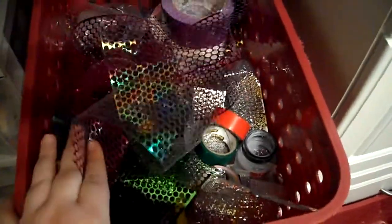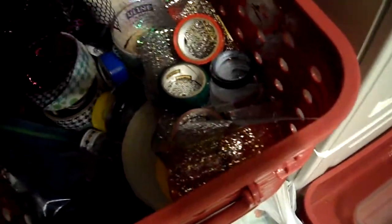And then down here I have more hodgepodge of stuff. In here I keep my chipboard remnants that I can go back and reuse to do like die cuts. Some chalk up there. In here this is all tapes and the mesh. This is actually not magic mesh. You can buy these. This is what sequins are punched out of, and this is what remains after sequins are punched out. You can spray through this to get this effect on your paper, or you can use it. I love that stuff. And then I have tons of different tapes and Dymo tapes and just tons of tape all in there.